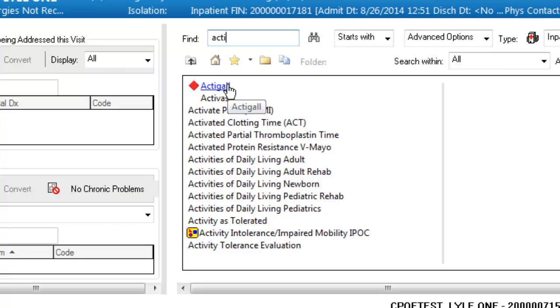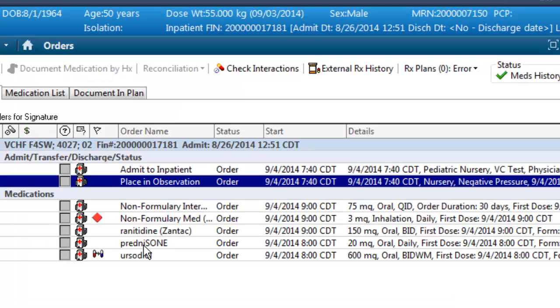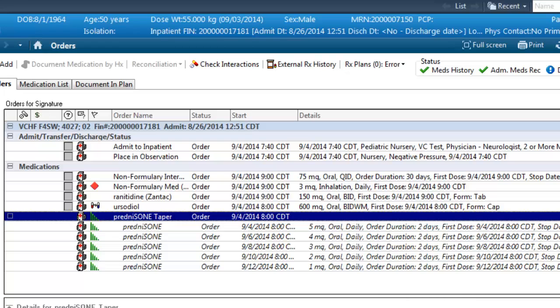Some medications are defined by pharmacy to have a therapeutic substitution within the hospital formulary. If the medication has a defined substitution, a red diamond displays in front of the name of the order. Selecting these orders will open a window of identified available substitute orders. Select the desired option, click OK. On the order profile, drugs ordered through this process are identified with an icon in front of the line item. Other specialty ordering information related to blood bank, sliding scales, and titratable orders will be looked at in the order sets video.